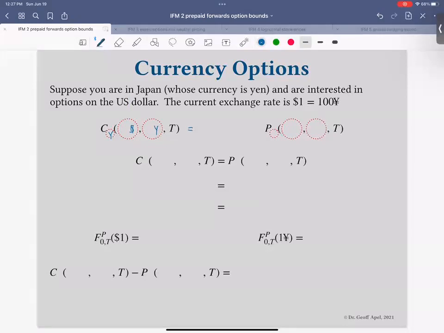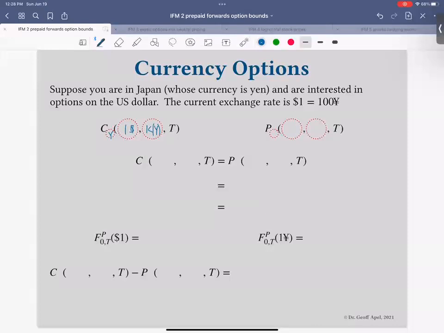In fact, we're usually going to have $1 corresponding to 1 share of stock, and some sort of strike, K yen. So we'll say K yen. That's not K times Y, that's the only weird thing, but as long as you know what it is, that's fine. It'll usually be a number, so it won't be weird. This yen here is not a multiplication, it's just the currency placeholder for us.